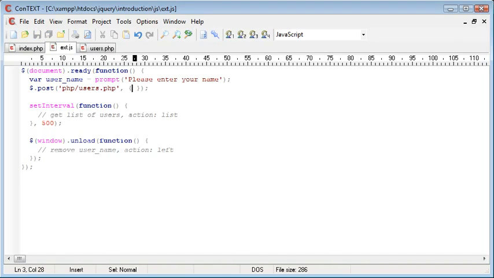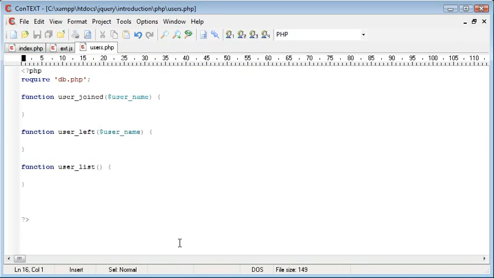So we're sending this to php/users.php. And we're sending two different variables. The first one is user_name, which is equal to user_name. Remember, if you've looked at post requests before, this is the variable name we pick up in PHP, and this is the value we're giving it. The second variable is the action, and in this case the action is joined. Now that we've done that, this is going to send the username to users.php with the action joined, and we want this to be placed into the database. So quite simple, let's go ahead to users.php and start to write this out.